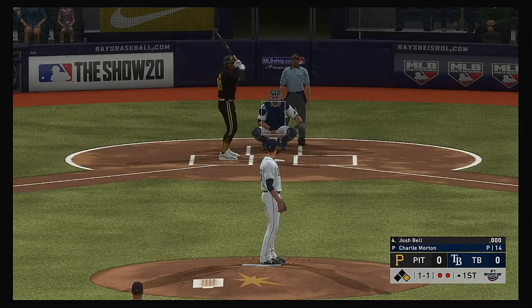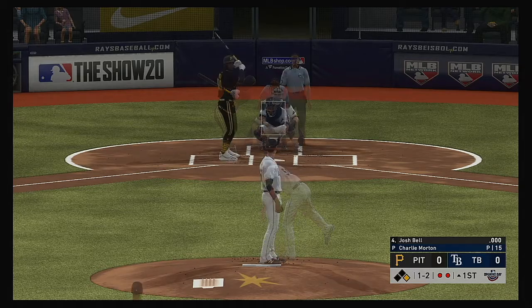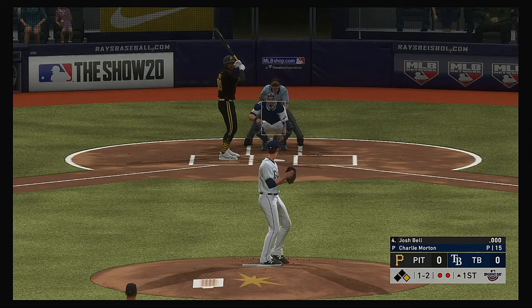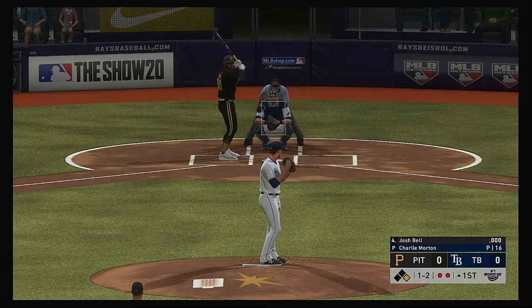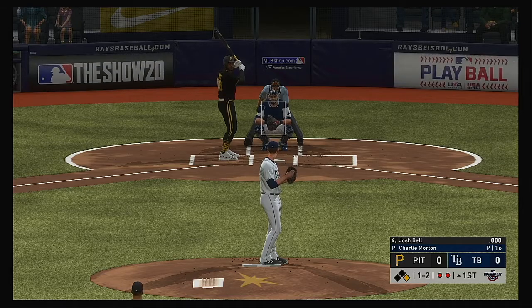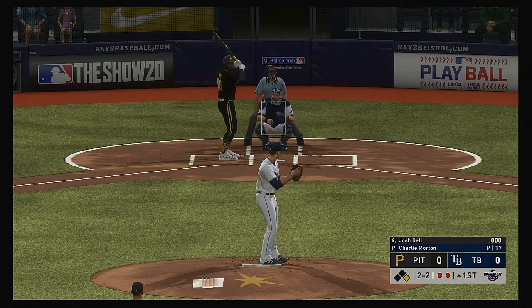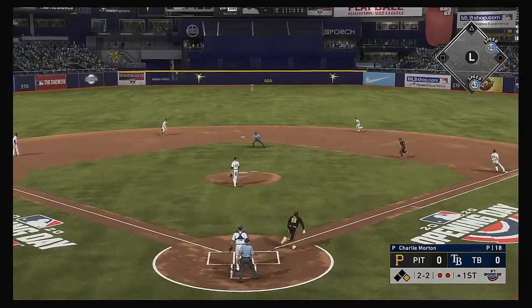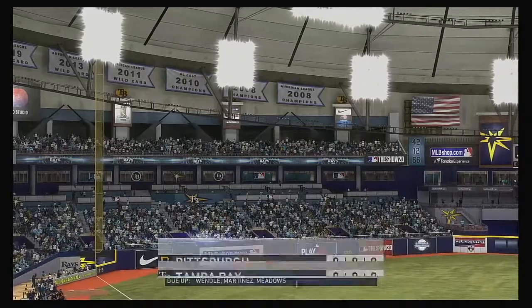So a runner at first with two away, and digging in next, the big bat of Josh Bell. Ready to deal. Here's the 1-1, slow roller down the third baseline. The 1-2 — breaking pitch, and this bounces in front of the catcher. Good job to lay off that 1-2 breaking ball, put himself right back in his head bat. Here's a little chopper up the middle — Wendell scooped it up and steps on second for the force, and that'll do it for this half inning.